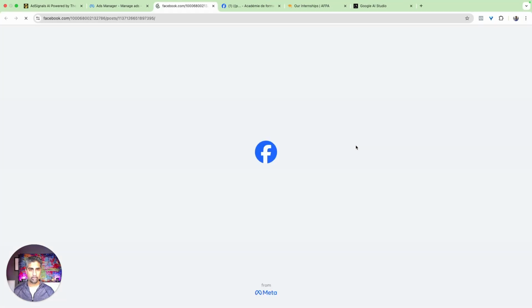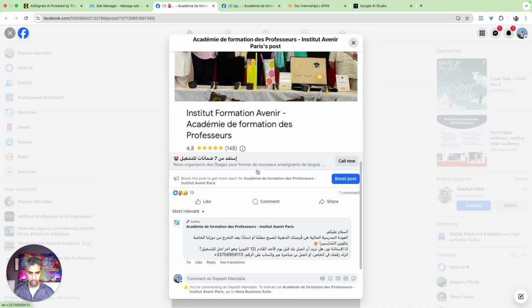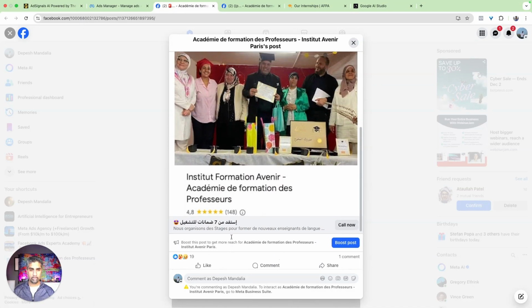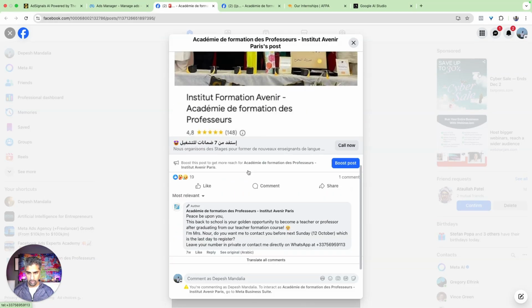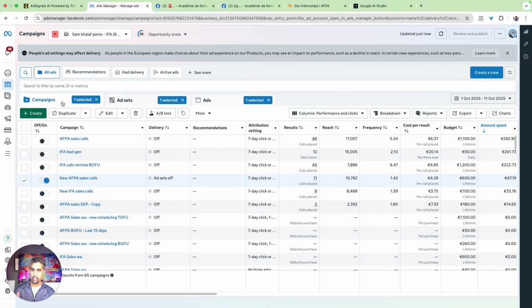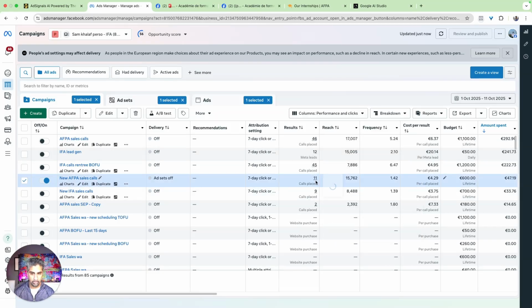Let's open that in Facebook again so we can get our translation. Okay, so that's interesting. Let's have a look at this. Let's take some of this, and I'm just not sure on the data here. There seem to be multiple funnels in place, and what I don't have is the data on how the calls have gone, how the leads have gone. So I'm doing a little bit of guesswork here.